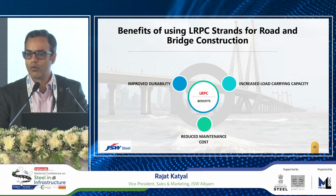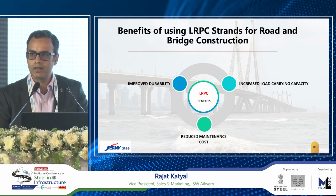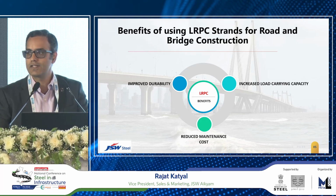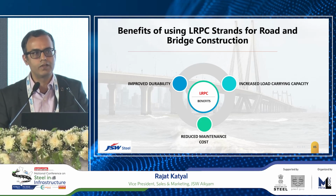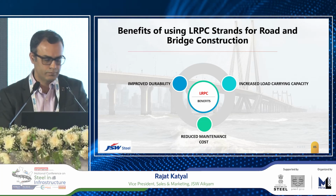Hence, overall, the benefits are improved durability, increased load carrying capacity, reduced maintenance costs, and reduced capex costs also, something which has not been mentioned here, but which I said. So there are multiple benefits when we look at this particular category of products.